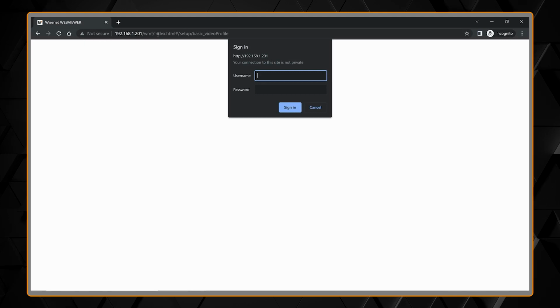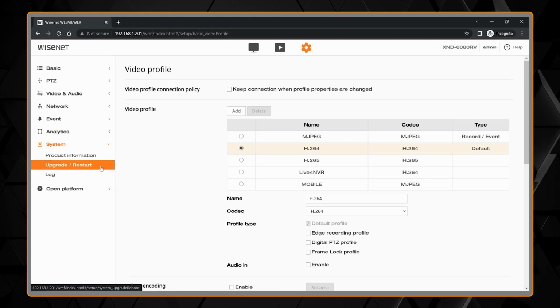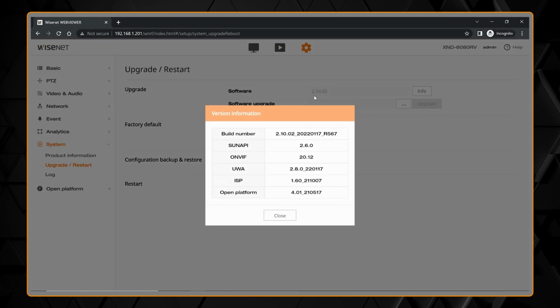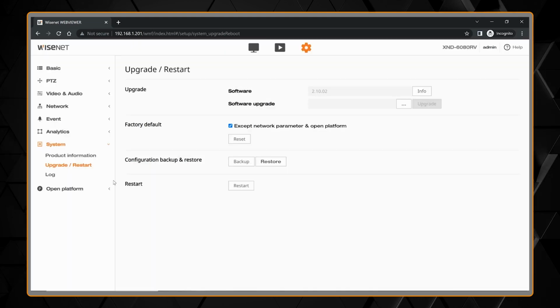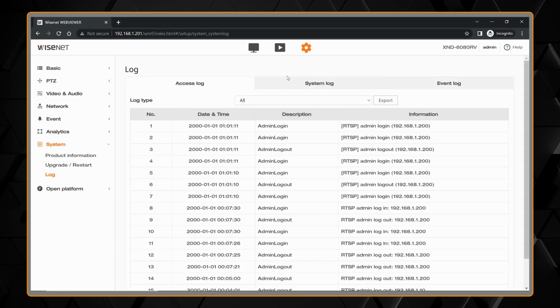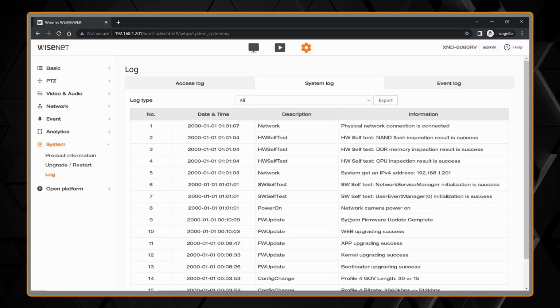And so we can log back into the camera. We can go down to System. We can go to Upgrade, and we can view the new version 2.10.02. We can also look in the log, and you'll see that it shows that the system update was successful. Again, it's always recommended to use Wisenet Device Manager to update cameras in bulk.